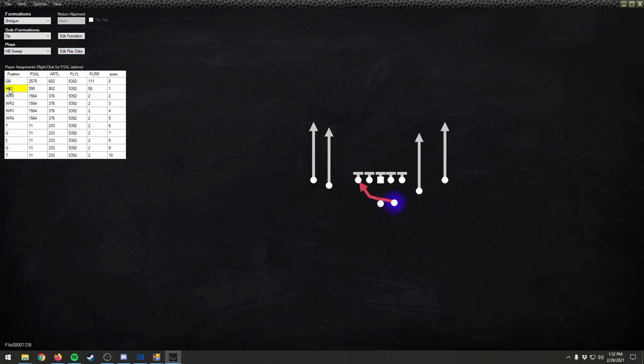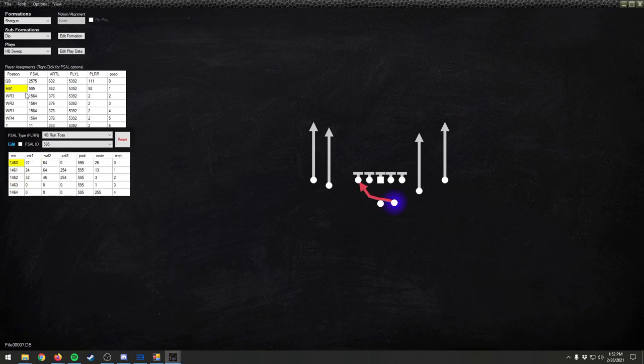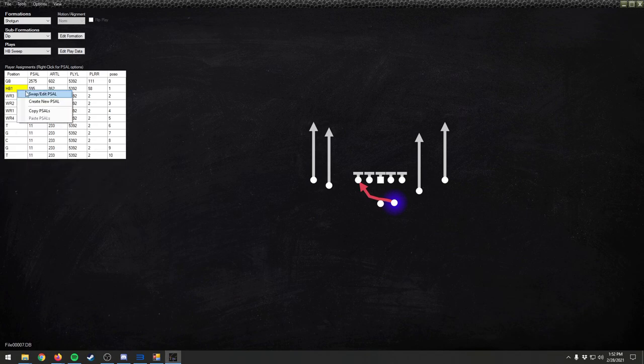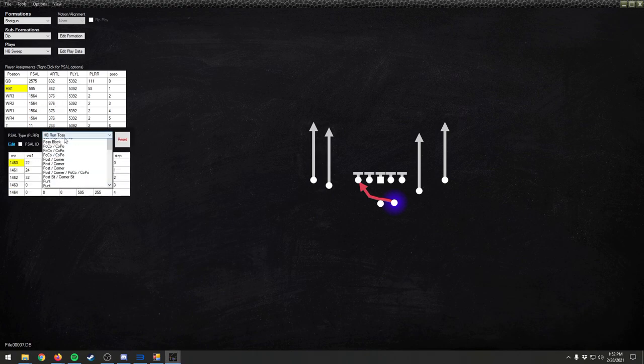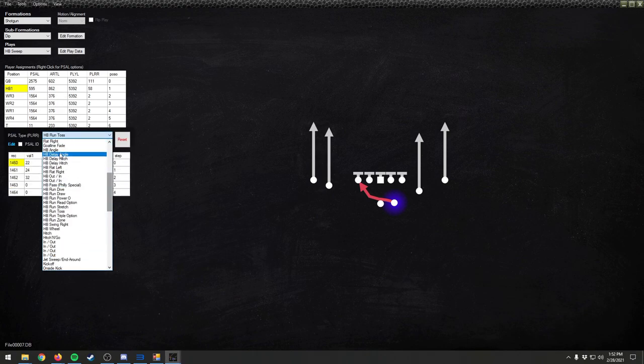We will go, our running back is running a specific way. We'll edit what type of run. Right now it's a halfback sweep. We're going to swap slash edit the piece out. So there's halfback run toss. There's a bunch of different types of stuff, but for the running back, you're going to want to go with a running back thing. Run drive. There's draws, dives, power O's, read options, stretches. Right now, it's a run toss that is being called just for the route that the running back is running.